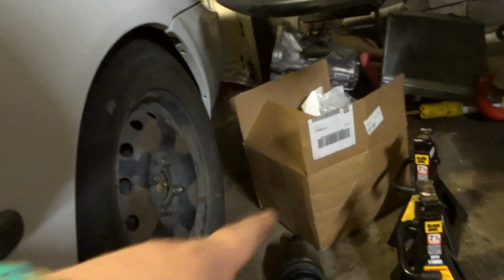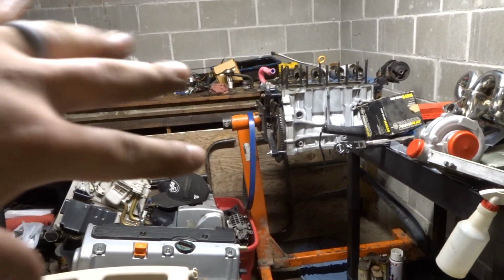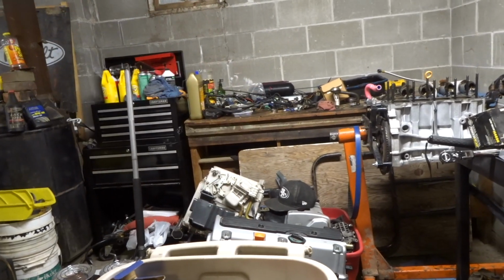So yeah, after I'm done with the billet shifter, I'm gonna go ahead and break into that over there, the tranny, and put the LSD in. I'm just gonna clear all that stuff off the bench and move some stuff around. I don't know where I'm going to put all this engine stuff, the B-series engine stuff. Excuse my language, but I'm going to move some stuff around. Once that's all moved around, I'll go ahead and break into it. I'm hoping to either start that tomorrow or maybe the following day after that.